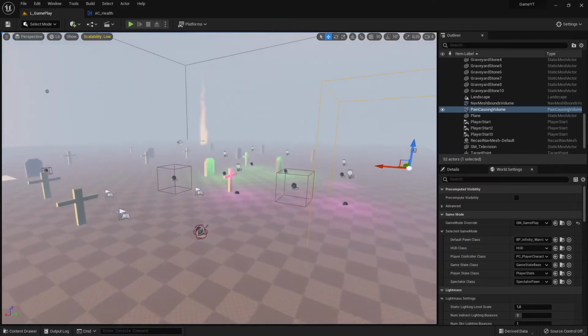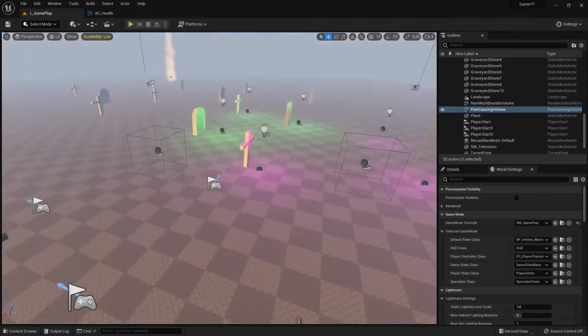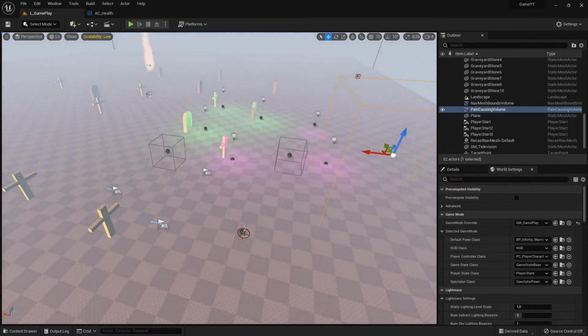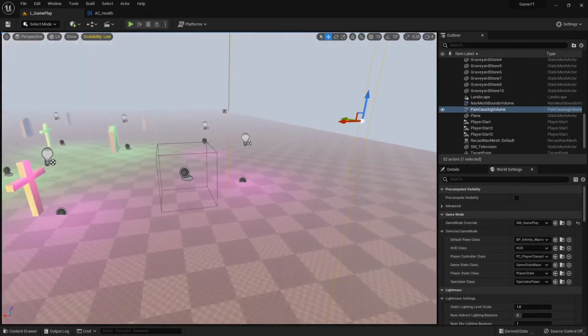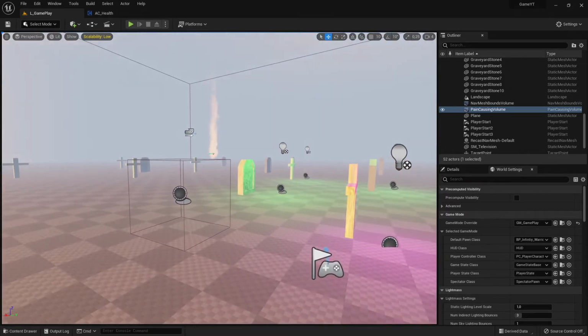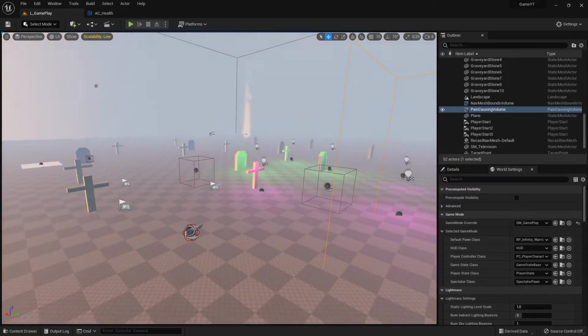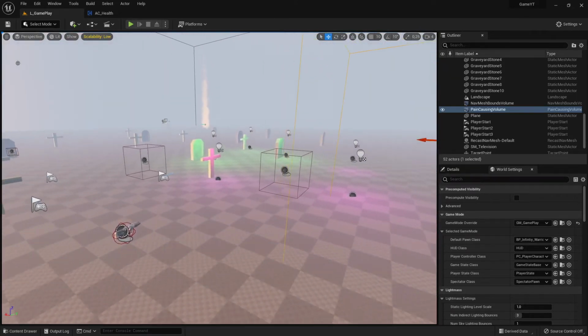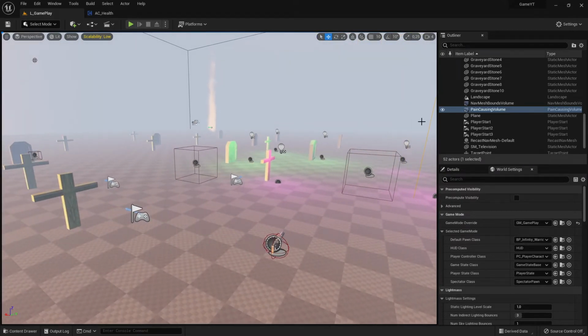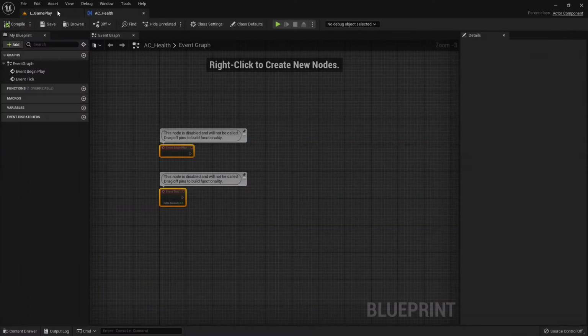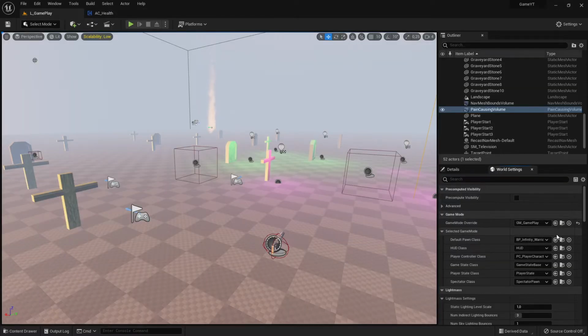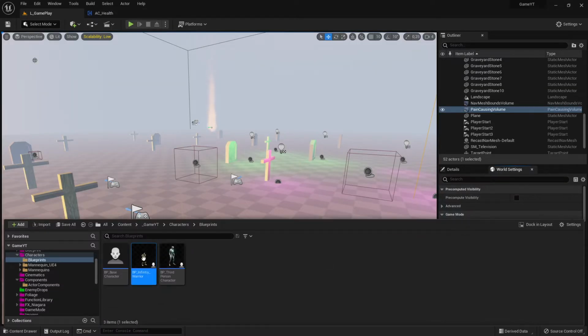What can have health in my screen? For example, I could give health to the static meshes here, so I can hit them till they break down after a certain amount of hits. But to make it simple and straightforward, I add this health component to my character, because most of the time a character has health.